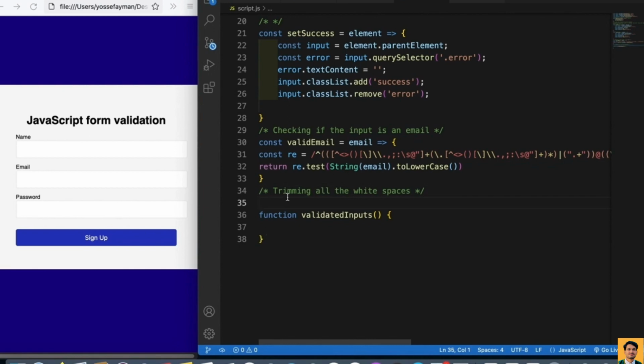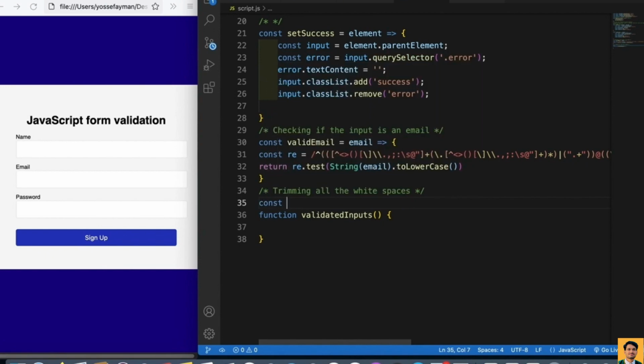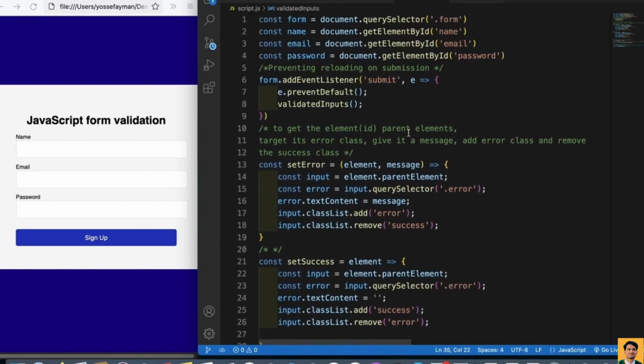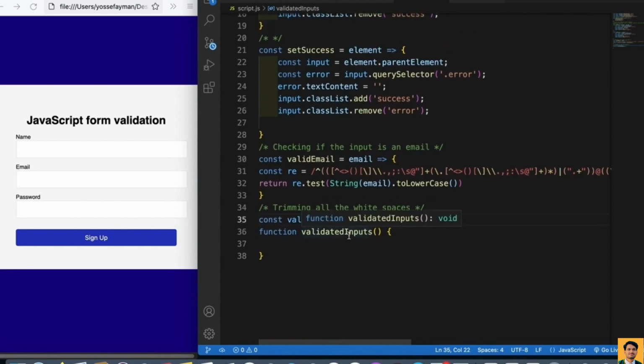And here, we can make a constant validateInputs, which is the one here. Yes, this one. Okay, so after this part, we can make it equal, so we don't need this one again. Now, we can make it like that, but the parameters are empty.